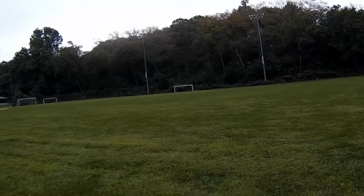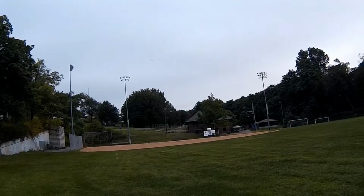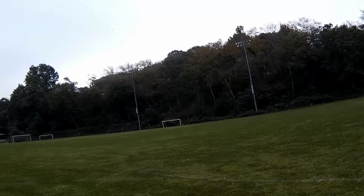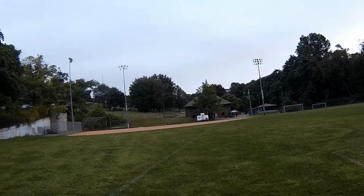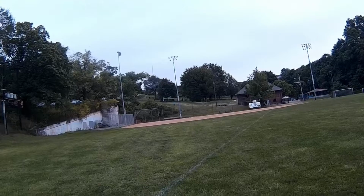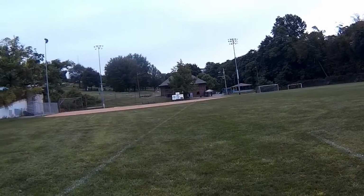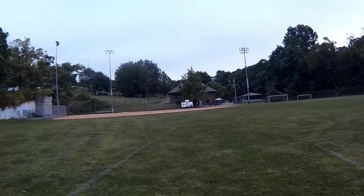I don't like those trees being in my background over there. Obscures my vision a little bit with those trees in the backdrop. She's a little wobbly with that bigger battery. No doubt. Oh no. Definitely nose heavy with the 600 milliamp battery there. Real wobbly. And I do believe it's because of the weight of the battery. I would assume.